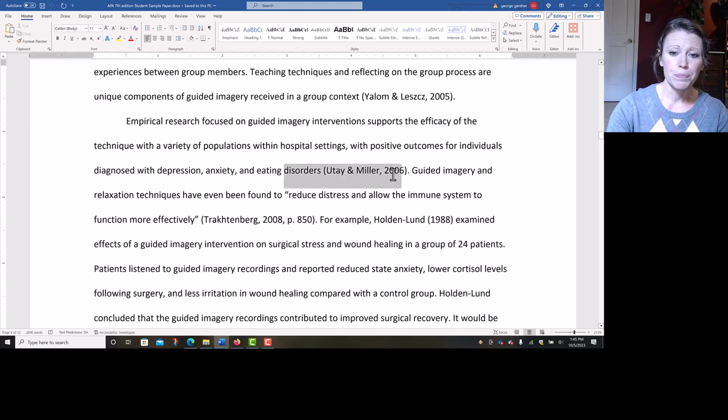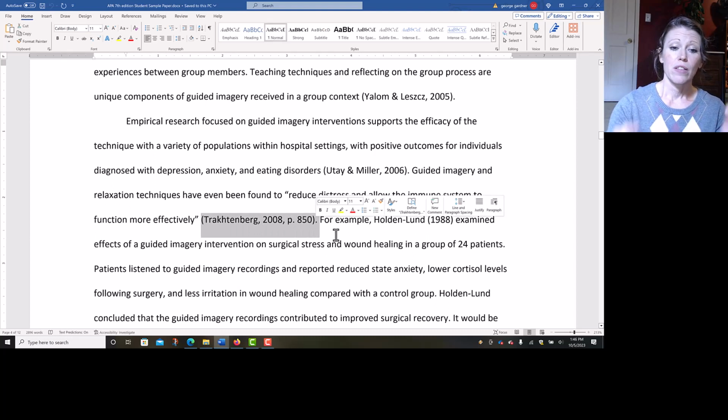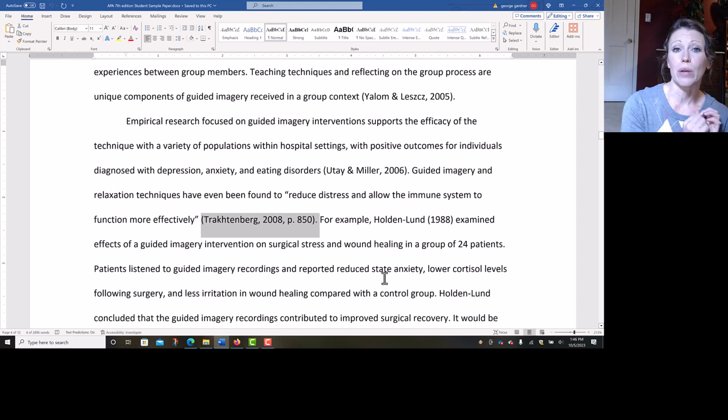Here's a good example of an in-text citation. Notice that it had two authors, so you use both authors' last names. This is a parenthetical citation, so it is in parentheses before the period at the end of the sentence. The periods always get moved to after parenthetical citations. It includes the two authors' names, comma, and the year. Now, on the next line down, you'll see a quote incorporated into the paragraph. When you do that, you have to have the author and year, of course, but then you also include a comma after the year and that specific location for the quote. For example, p. 850 notes that this quote can be found on page 850.